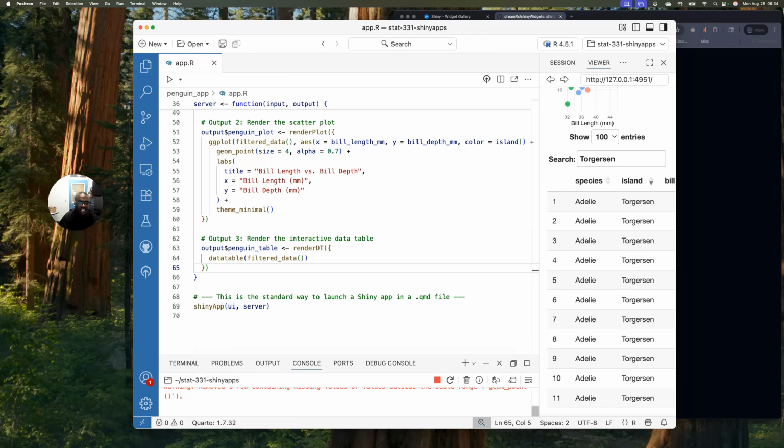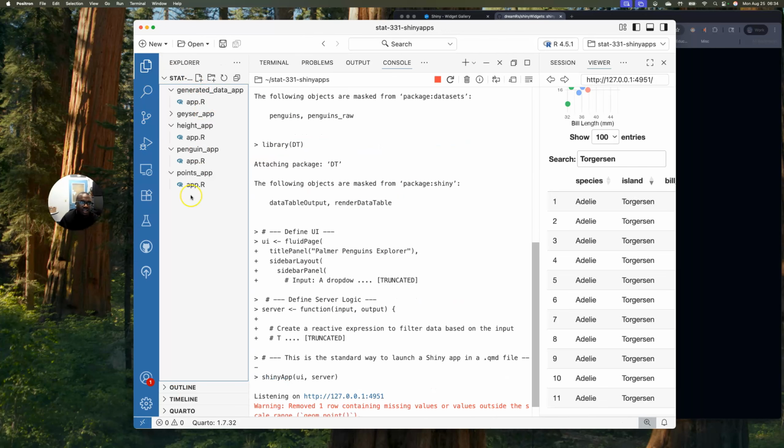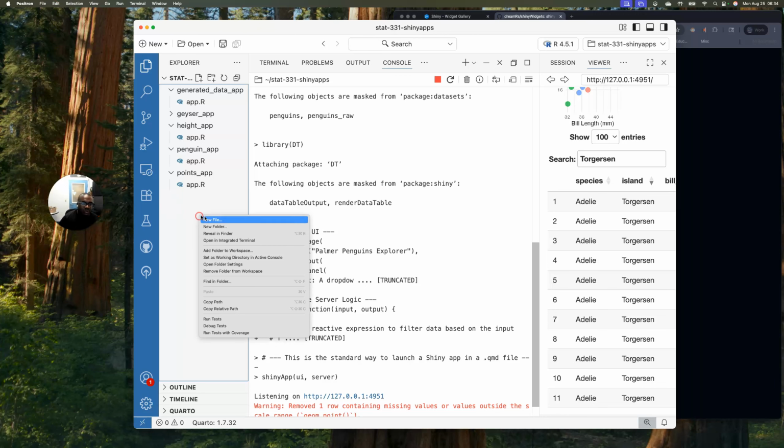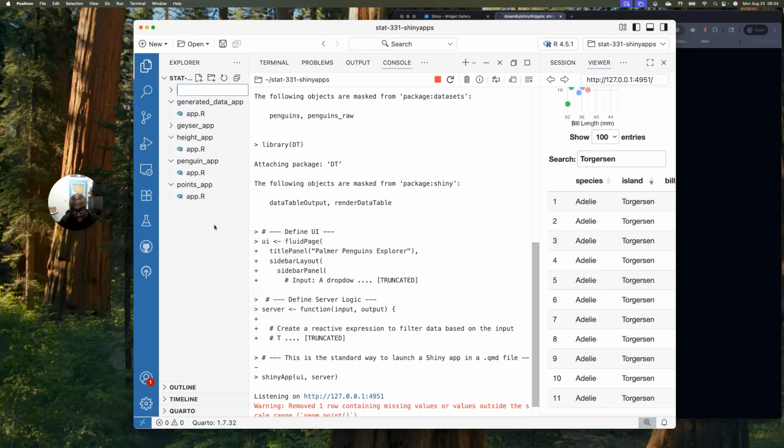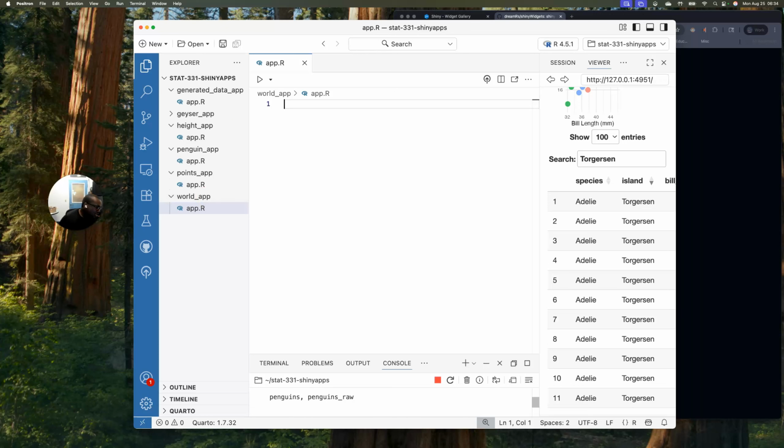The second thing, or at least the last app that we're going to create, is called an interactive world map. We're going to call this the world app. Again, we're going to have a new file called app.R. Should I do everything all at once? Yeah, let's do it.